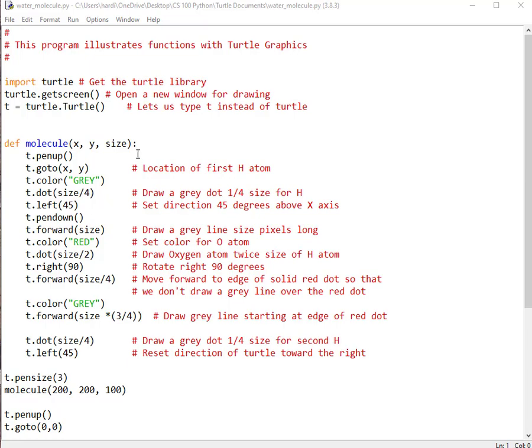So that's typically what you'll have to do as well. If you think of a design you want to make, you might want to draw it out on graph paper first, and then convert that drawing into the turtle commands that you need in order to generate the design. So let's go through this.